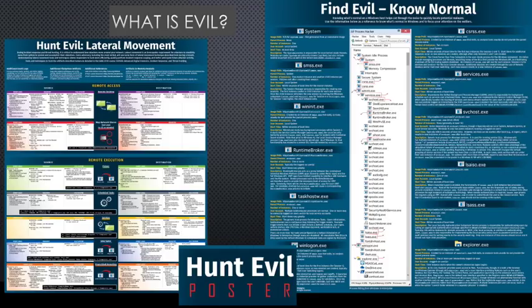The two sides of the poster that we're going to start going through are about trying to identify, on a standard Windows system, anomalous things that might catch your eye. The idea here is that we're not trying to create an IOC or something like that, but to categorize standard things that adversaries, or even internal bad guys, might do to freely move around your network or start different processes and hide in plain sight.